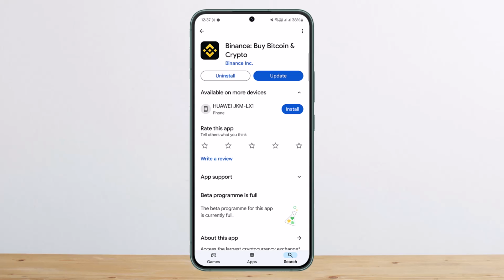Today I'll guide you on how you can deposit or withdraw on Binance. First things first, how to deposit via P2P on Binance. Simply access your account and click on the deposit option. Then select the P2P trading option.